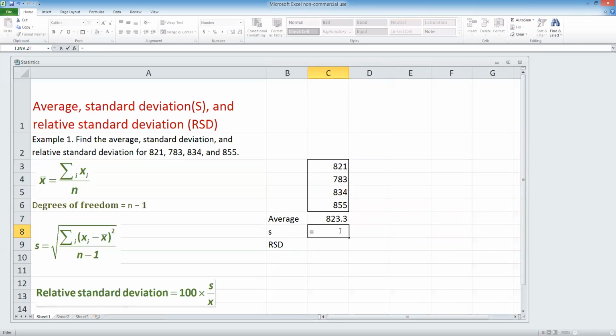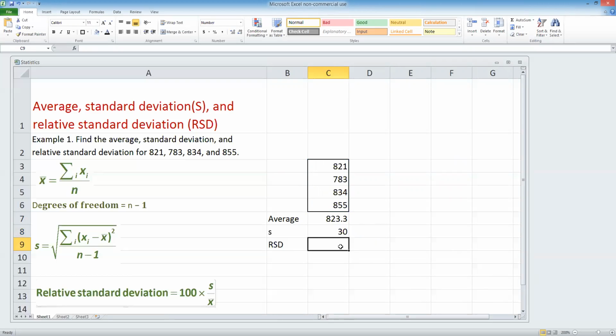Here, equal. For standard deviation, you use the ST. You can see the standard deviation function coming out here. We just select standard deviation for samples. Double click standard deviation for samples because you have limited measurements. Then you select all your data, then parentheses, enter. For standard deviation, we keep at most 2 significant figures.